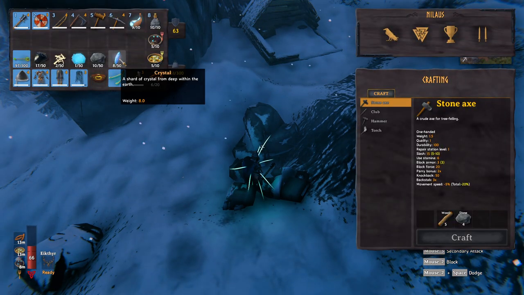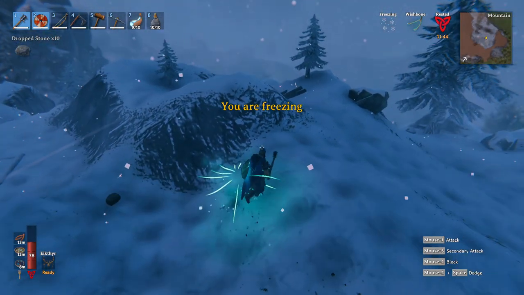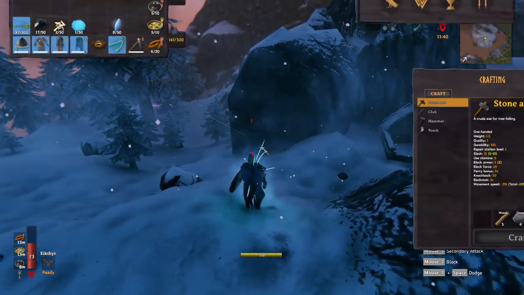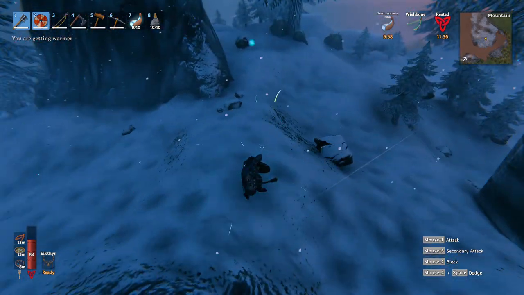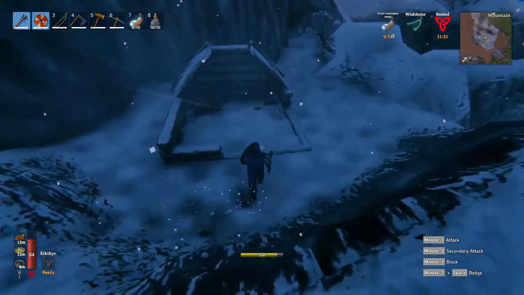And what are we getting? We are getting 8 crystals. Crystals are used for crystal thingies and also for a crystal bad axe. Now you can see we have the freezing debuff, and that's because our first potion ran out. Right. Well, that was a lot of things at once.